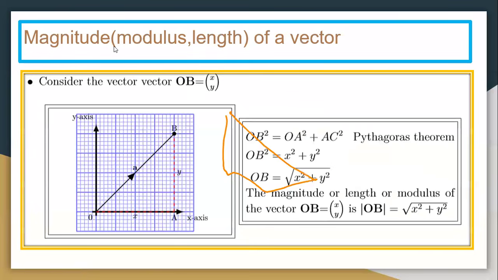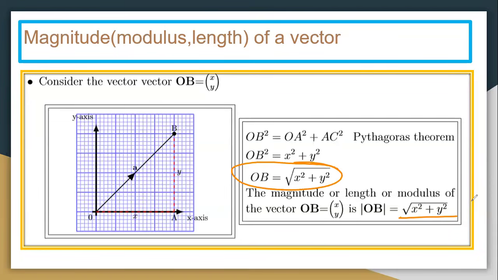Okay. Then you can write your heading as magnitude, modulus, or length. And here, the only thing I want you to summarize is this, what is very important. Now, when they talk about magnitude, they refer to the size of something, the weight, or how big something is. That's what we call the magnitude.